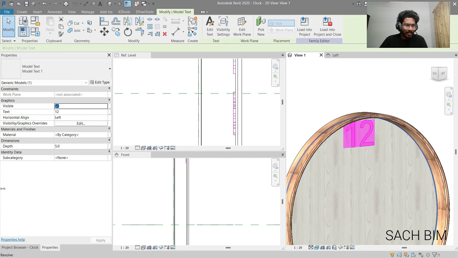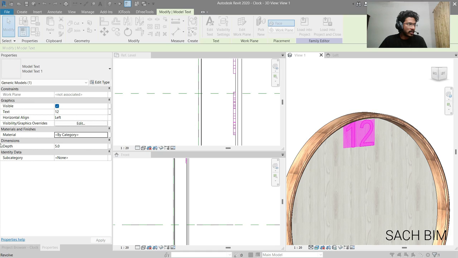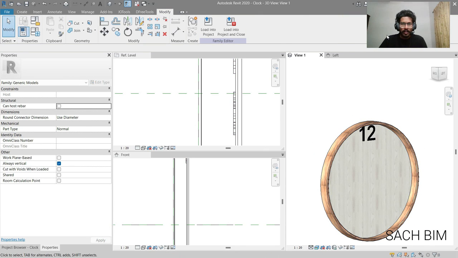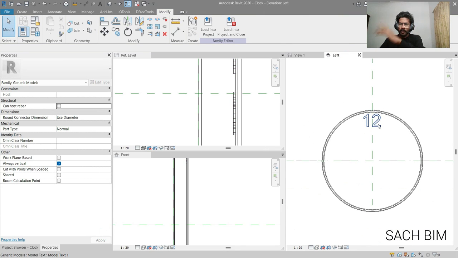So next is I'm just going to add the color as black. So I just change that color into black. For a better appearance, not a big deal. I'm just adding it as a black that you can see here. So after that I just need to add the remaining numbers. For that one I'm using the array option.